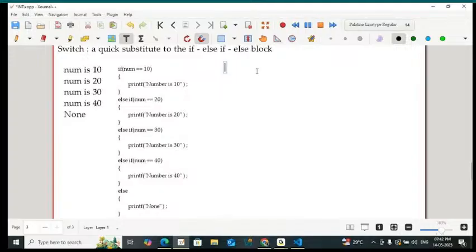Now, how to replace it with a switch case? We can make use of a switch based on the value of number. Now, case 10. If the entered number is 10, I will say number is 10.